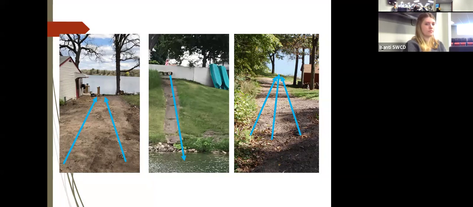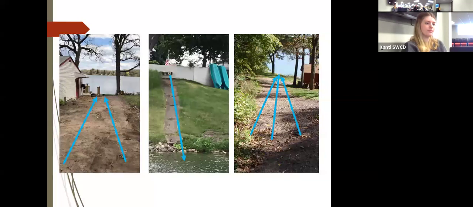The one in the middle there, that's on Spec Lake, and we actually did a project with the far right and middle projects. We did projects, rain gardens. So in that middle one, we installed a rain garden to capture water before it got to that chute. Which must have been installed many years ago, which probably made sense actually. There probably were some erosion issues, and they thought, oh, let's put something there to reduce that erosion. What they weren't thinking about was capturing that runoff that was actually coming off the landscape, carrying those nutrients.